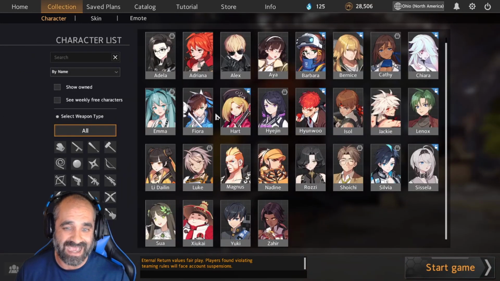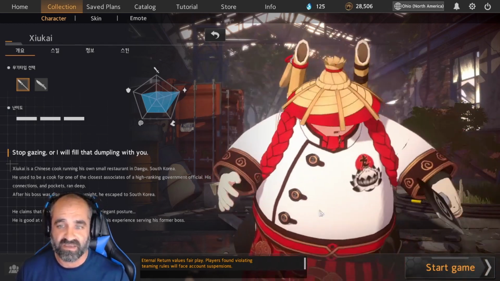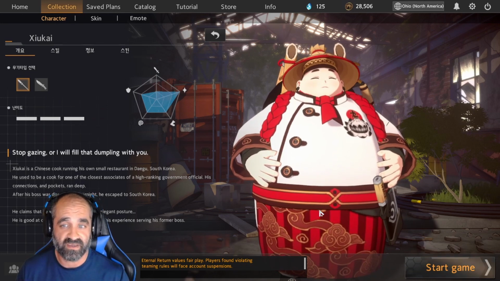Then we've got Zukai. Now, this giant fat bastard right here is a tank. He can take so much damage, and when he's fully maxed out, he takes no damage whatsoever. He's a god. Really fun. Really strong. If you want to get in the middle of the action, this is the guy to do it for you.